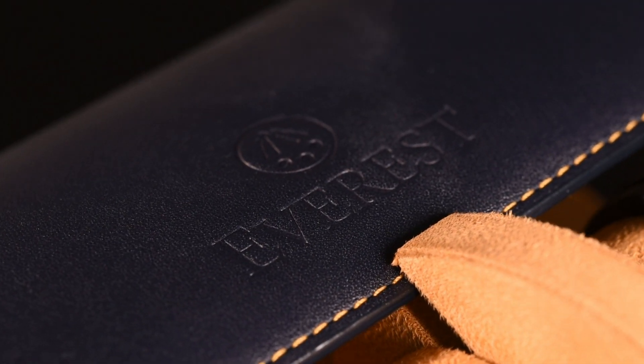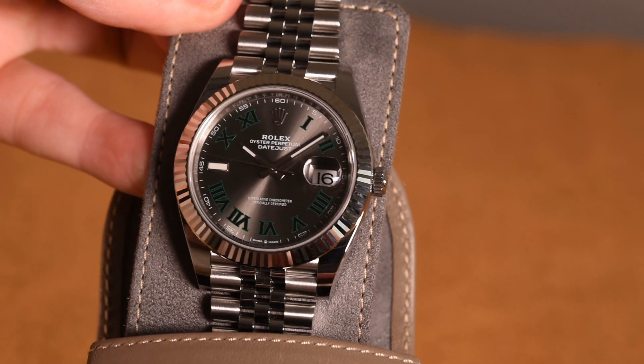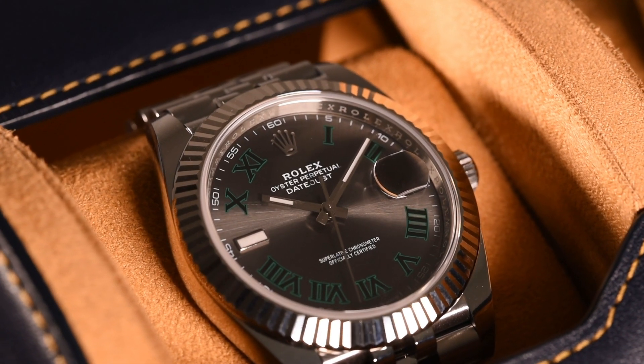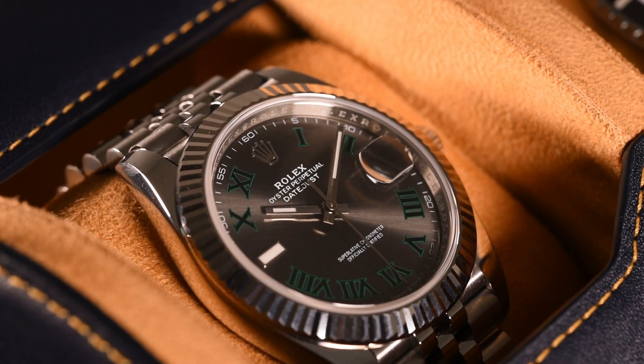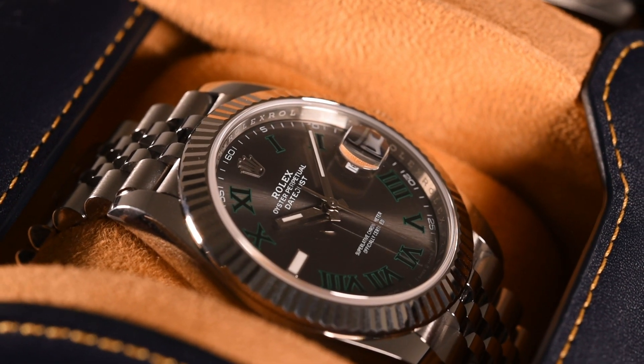An icon of elegance in timepiece design after almost three-quarters of a century, the Rolex Datejust — including our Datejust 41 — is the standard of tailor-made high-watch fashion. But don't let its looks deceive you. Below the polished exterior is a high-tech heart that beats as reliably as the rising sun and is just as bright on the outside.